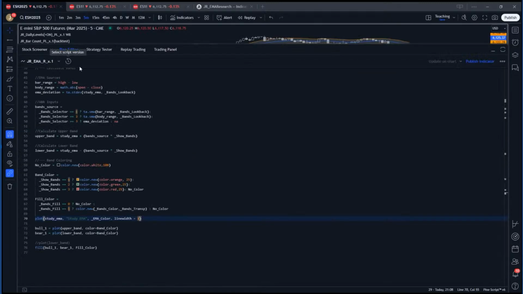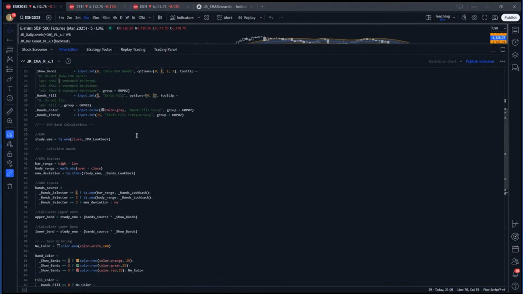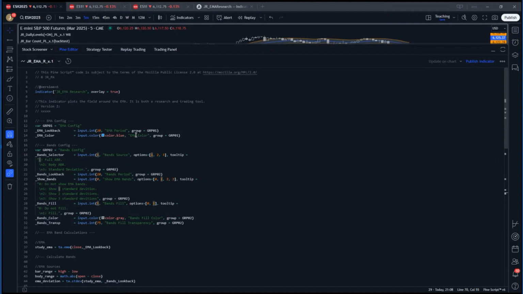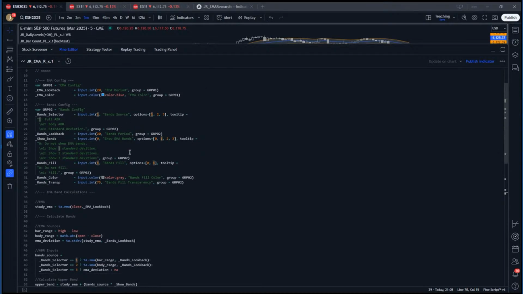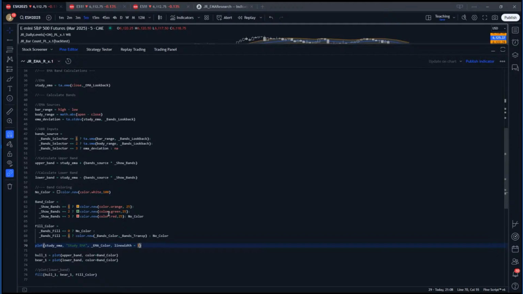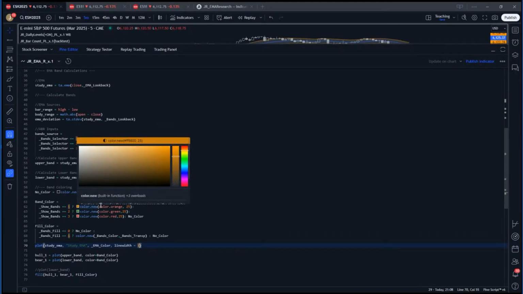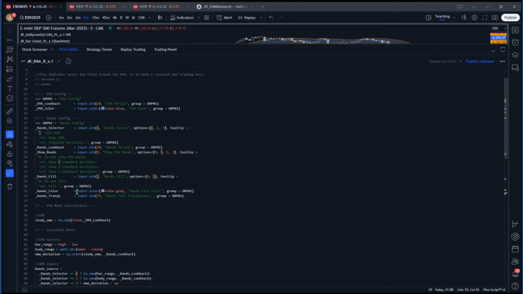So before I let you go, as a project, there are a number of things that I left undone here intentionally. So I did not create an input for the colors of the bands, right? These are hard coded here. What you might want to do is take this example, bands color, right?